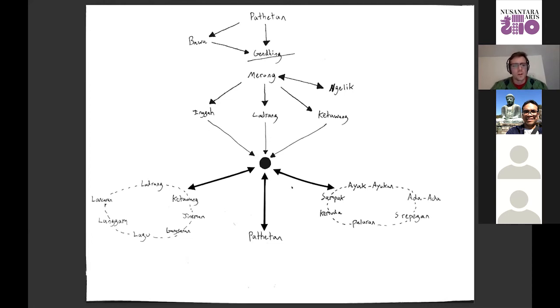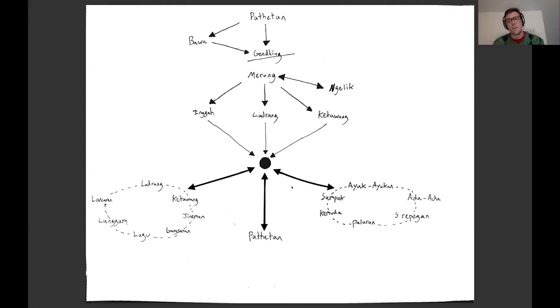I think more often than not, if you were to do a jinaman or a langgam, the ensemble would finish the ladrang, or finish the inggah if you were going straight from the inggah, and then start the jinaman or the langgam afterwards. You wouldn't just go straight in, although maybe others have experienced differently. That's my understanding. More commonly, if you were to include a jinaman, like maybe you want to do Gambirsawit and then go to Ular Kambang, you would end Gambirsawit and then do the jinaman Ular Kambang.